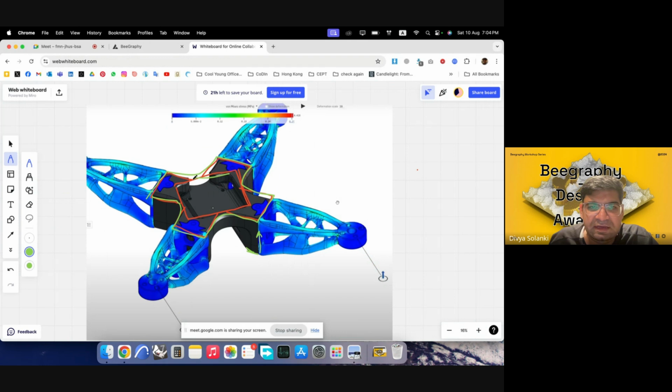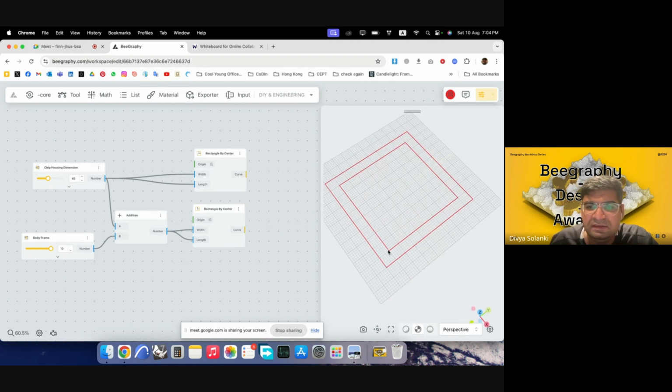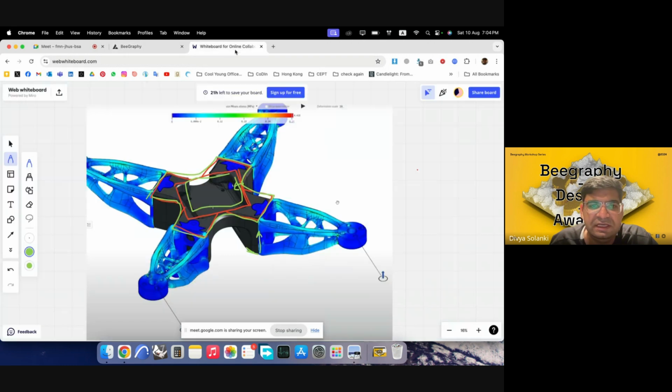So basically I have an inner one, and then I want some distance of that housing from the edge of the body so that we have some stiffness in those areas. So this is where the chip will house, and this is the frame of it. Now we want to develop the parts where the arms will attach. So these parts where the arms will go and attach to the body.